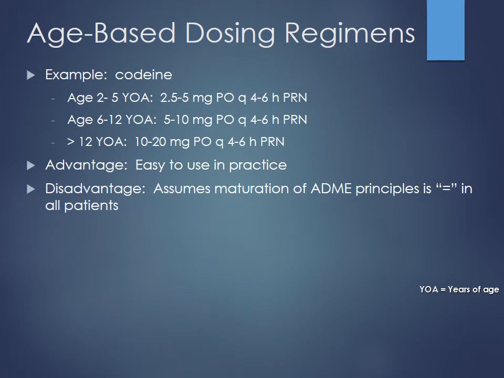The disadvantage of that is assuming that all kids are going to be maturing at the same rate, right? Also, this does not take into account the fact that if you have a particularly heavy kid or a very light kid, depending on other disease states and other things like that, it doesn't take into account their weight, which could lead to over or underdosing in a lot of cases. Okay, so age-based dosing, you may see that out there in some references, usually not preferred for the most part.